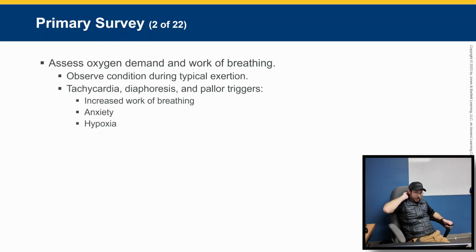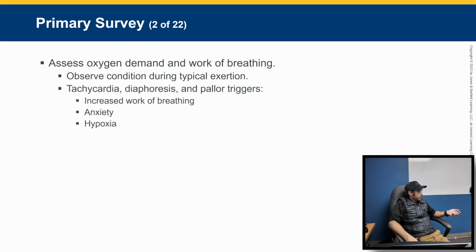We're going to assess the oxygen demand and the work of breathing. All right. How can we assess oxygen demand? Well, what do we know about oxygen demand? Like how much the body needs. Yeah. Everybody has their own baseline for oxygen demand at rest, right? Do we know exactly what that number is for every patient we're going to come in contact with? No, we do not. Are we ever going to find that number? Not with the tools we have today. Maybe in a few years they'll come up with something. But as of right now, no.